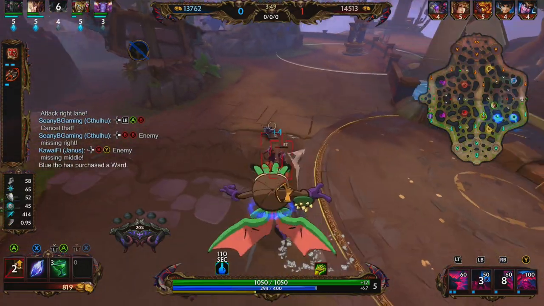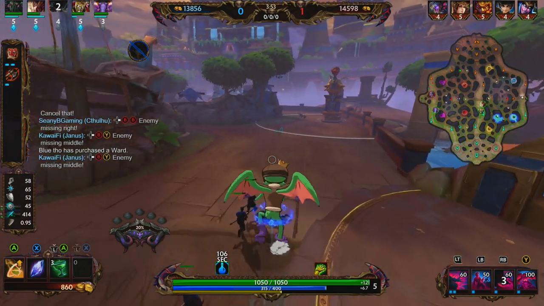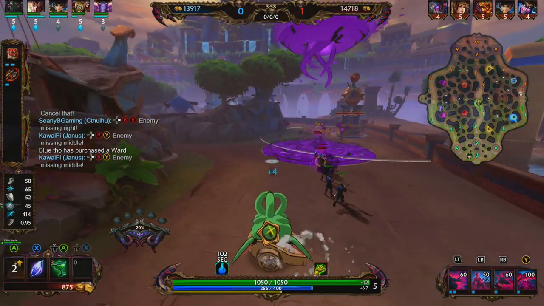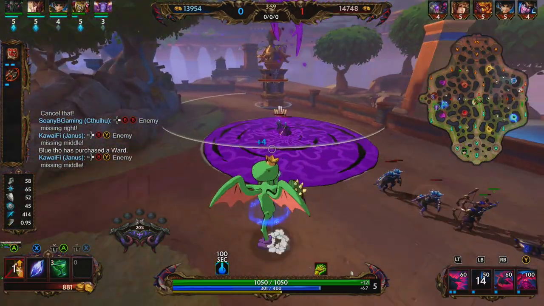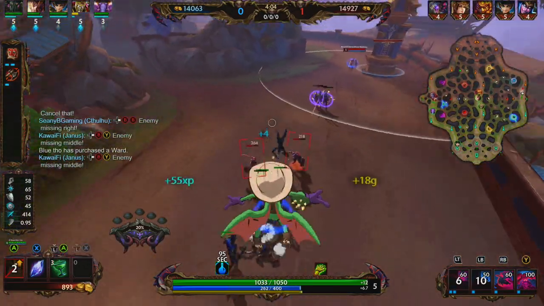In terms of the leveling order, at level 1, we want to put a point into our 1, level 2, a point into our 2, level 3, a point into our 3, level 4, another point into our 1. We want to max out our ultimate whenever we can, then max out our 1, our 2, and our 3. In terms of the start, we started with Fighter's Mask.